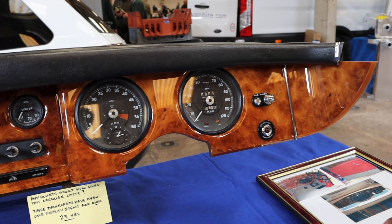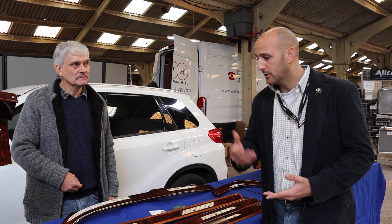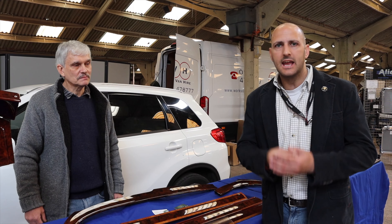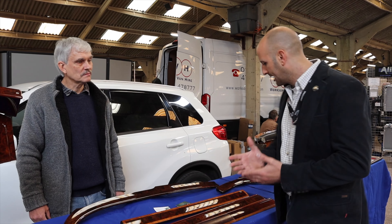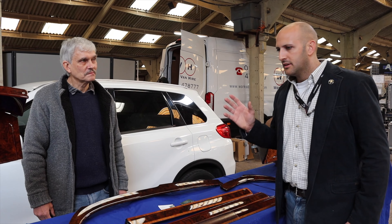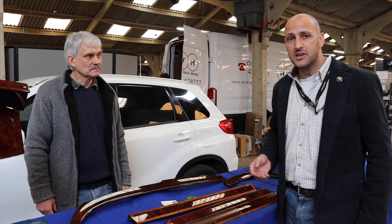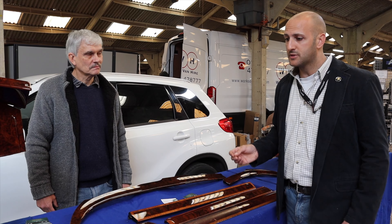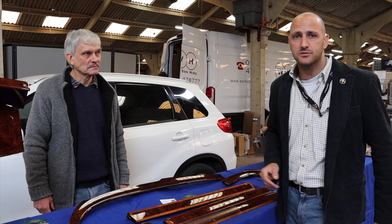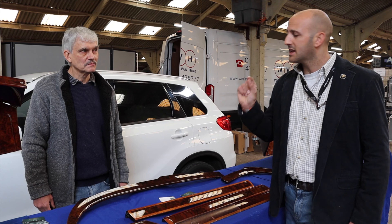It's fantastic. I've been involved in mechanical restorations, sub-assembly rebuilds, and detailing, but when it comes to chrome plating and wood and stuff like that, this is a different realm. And I think he's a market leader in this — he's the expert. Sometimes people just have to give it to the professional to get it done. And the finished item that you get just puts that nice edge in the car.